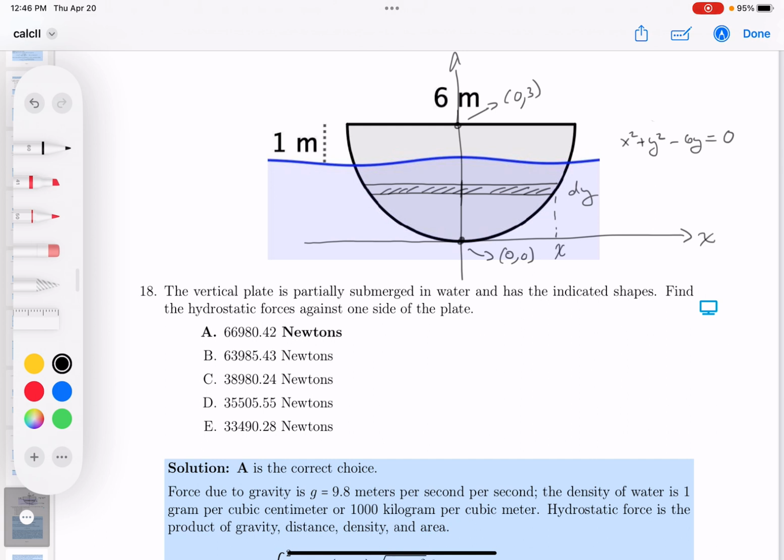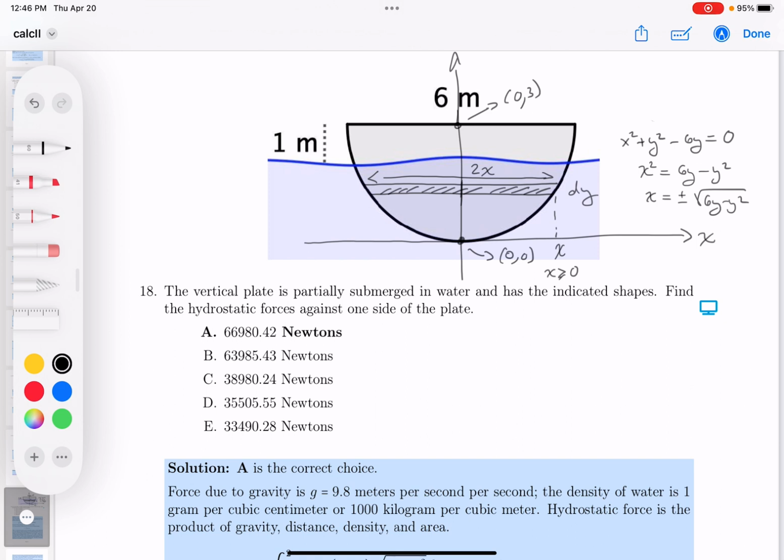And I'm going to tell you that x is greater than 0 in this case, maybe greater than or equal to 0. So that means this entire distance over here is 2x. I'm taking x to be a positive number. So we need to solve this equation for x. Let's put that down. x squared equals 6y minus y squared. And so x would equal plus or minus the root of 6y minus y squared. Well, remember I said x is greater than 0, so I take the principal root, which is positive.